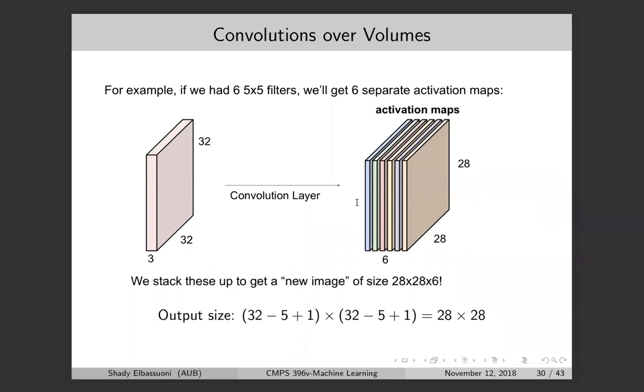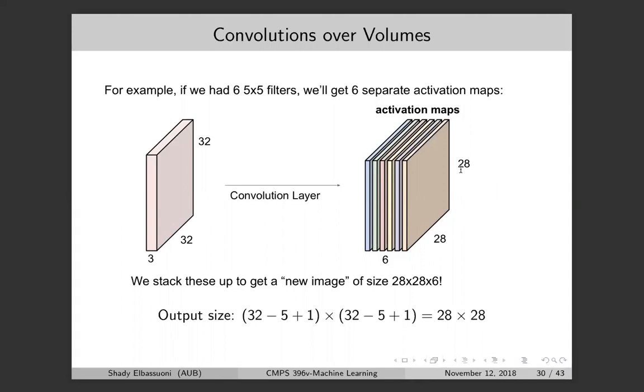Why the output size? Again, 28 by 28 is 32 minus 5 plus 1, because the padding is 0 and the stride is 1. So we get 32 minus 5, the size of the filter, plus 1, which is 28 by 28. And I have 6 of these filters. These would result in 6 images of 28 by 28, if you wish. Okay.